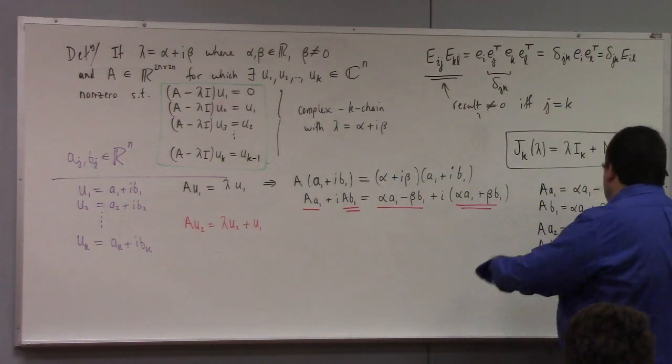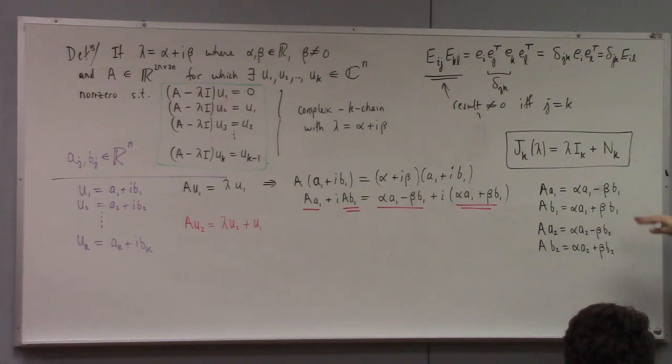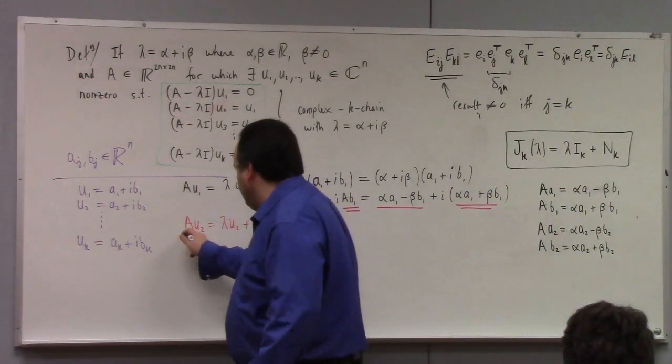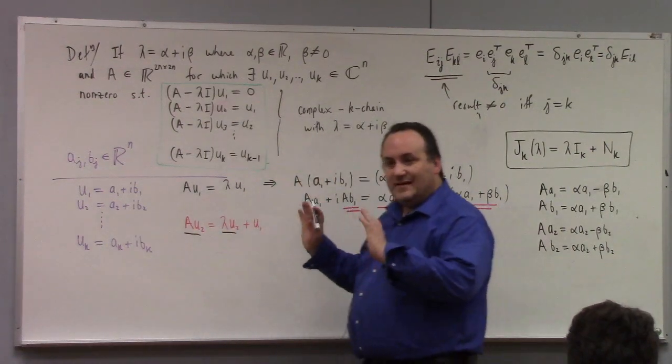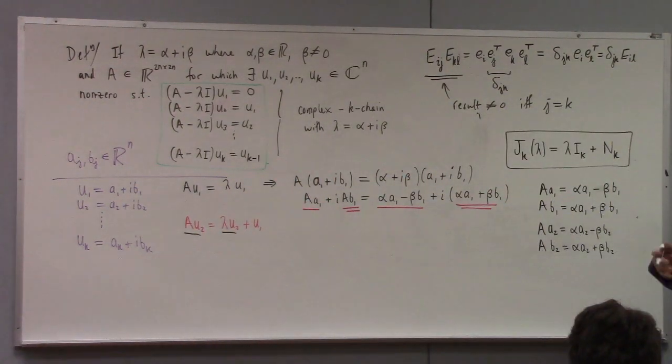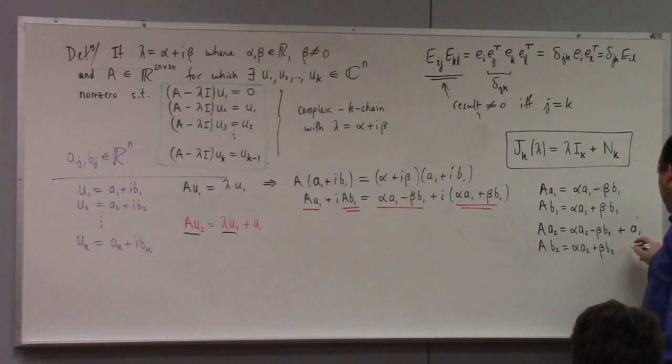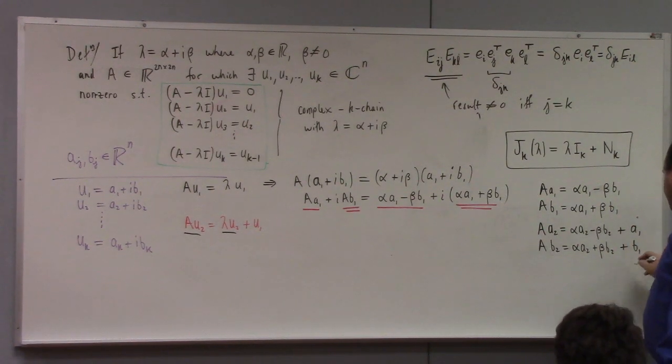So that would be all we'd get, right? That would be all we get if it was just this equals that, all right? That would be exactly the same. Yeah, it would be exactly the same, but it's not, because there's that extra piece u1, which adds a plus a1 here and a plus b1 there, all right?